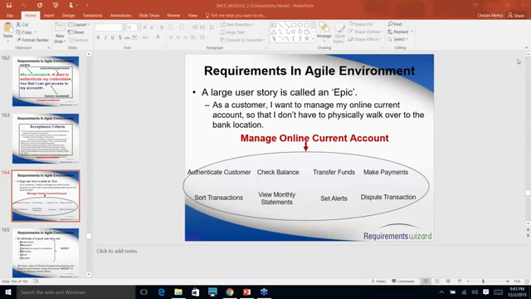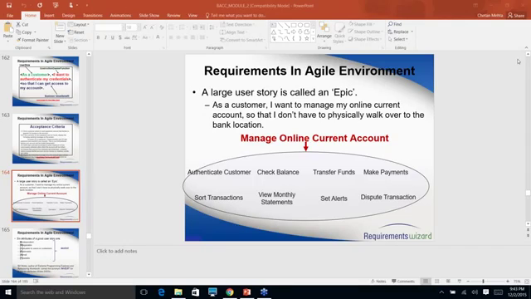Yes, Chetan. Like you said, documentation would be minimum in Agile. Do we have anything else to do with the project charter, BRDs, or is it the same for any environment? No, in Agile, you don't write BRDs and FRDs. You basically stick to writing the stories. That's pretty much what you do.